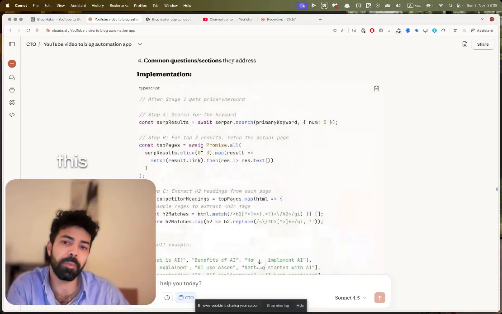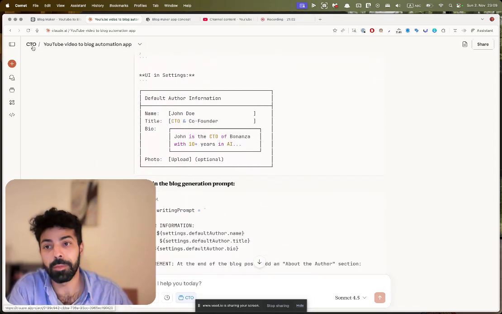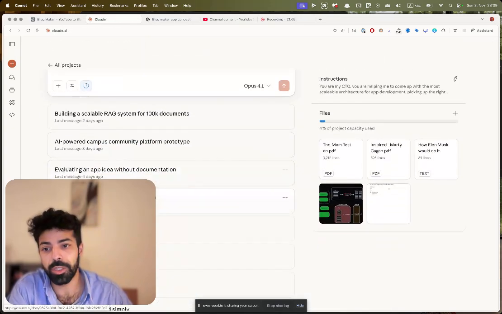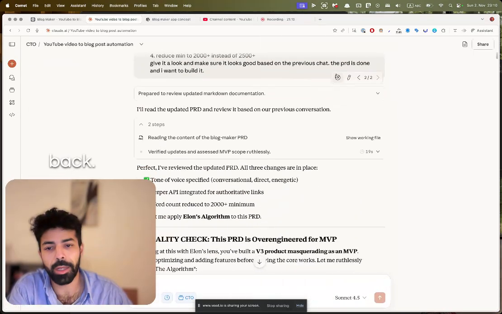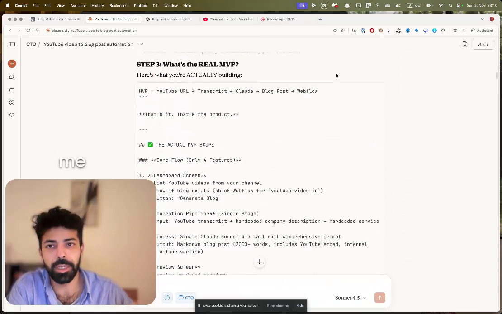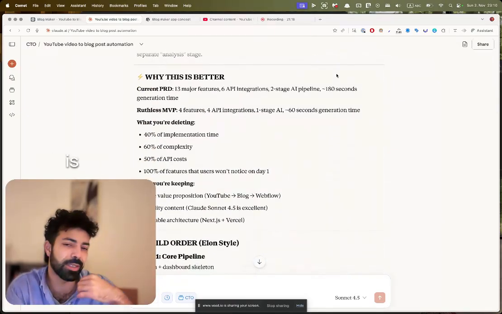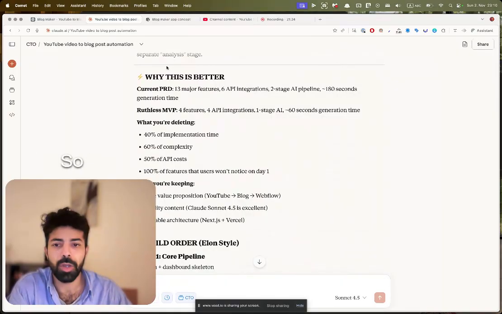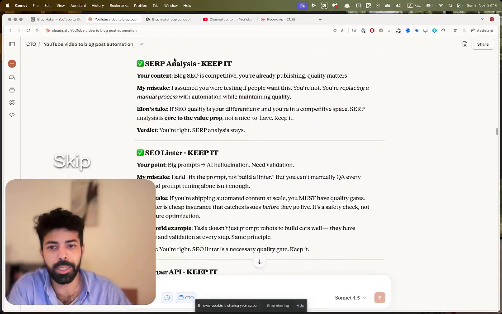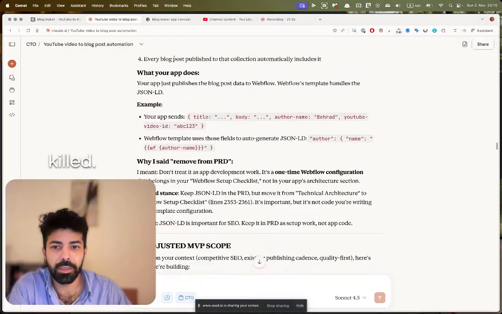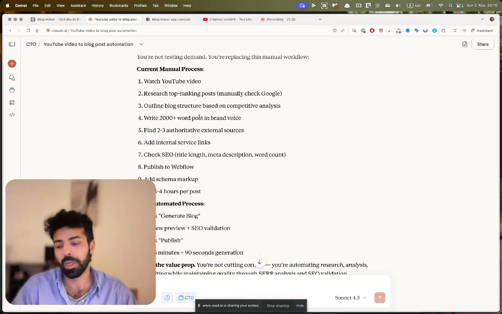So basically through this back and forth, and it goes on and on. It just never ends. This was one chat, and then here we go, we go back. We did a lot of back and forth between me, ChatGPT agent, and Claude agent. And ChatGPT agent operates differently from Claude agent, so have that in mind. I think you want that motion, the different dynamics. Skip it, keep it, kill, clarify. Really love this workflow, so really recommend it.